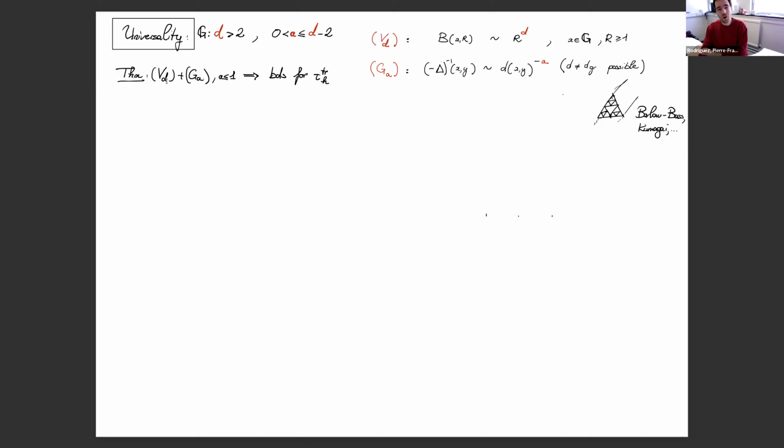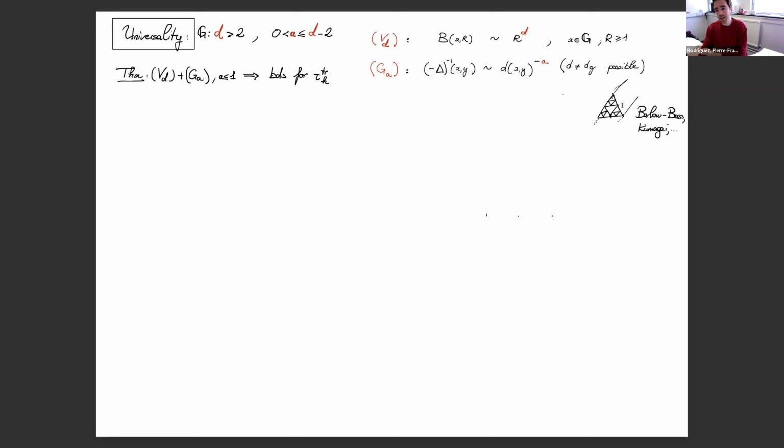Okay, and so our theorem, you can rephrase it as: if you have these two conditions, so this is a geometric condition on the graph, and this is an analytic one, if you like, and if a is less than or equal to 1, then these bounds that I showed you hold true. Okay, so this is some level of universality, and it means, for instance, that our theorems apply.